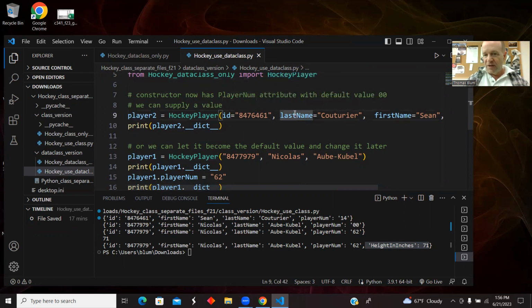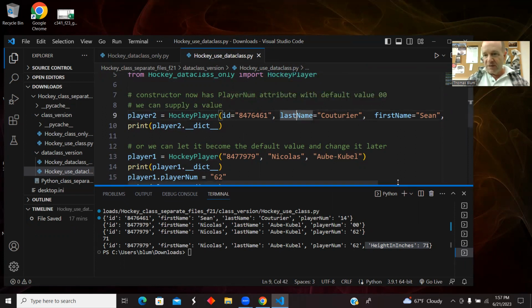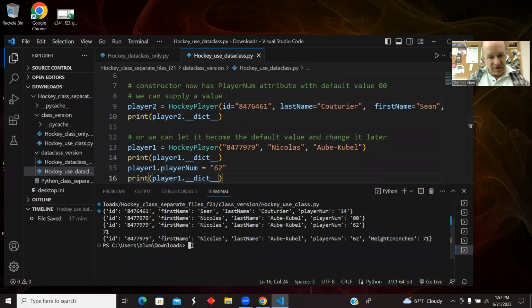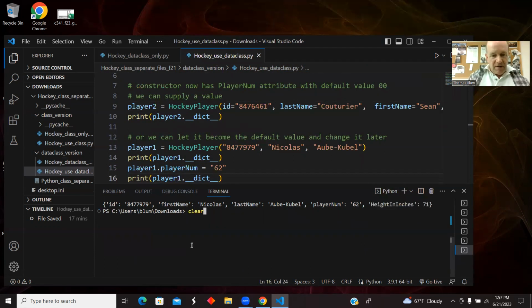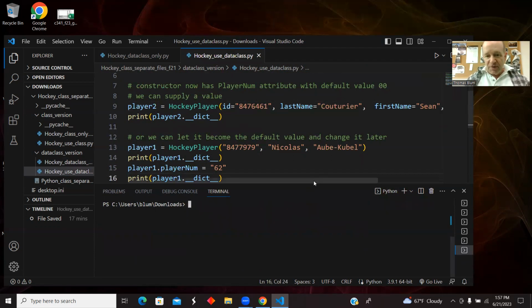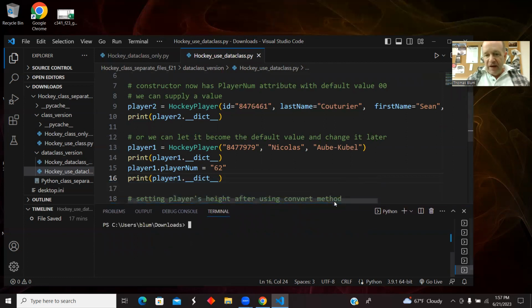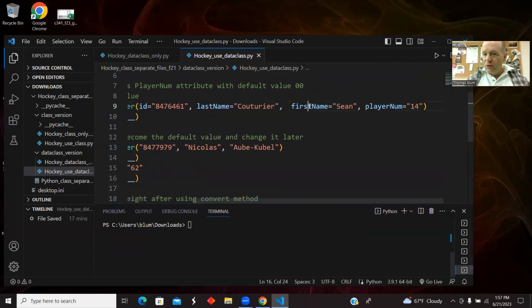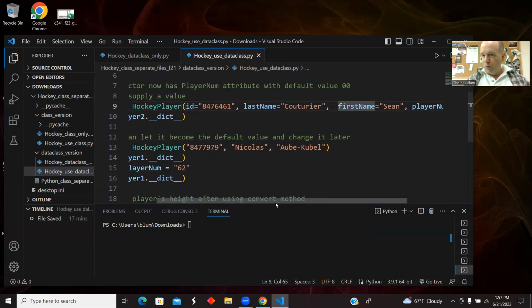Again, this time I named the fields. Let me clear this out because that's from the class version. I can use a constructor. I didn't explicitly write a constructor, but it was written for me by the data class.